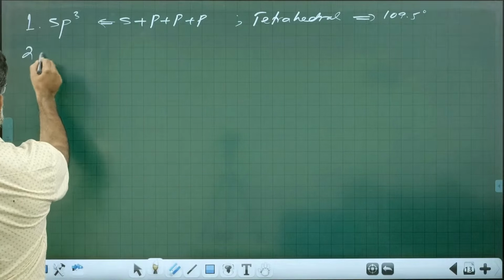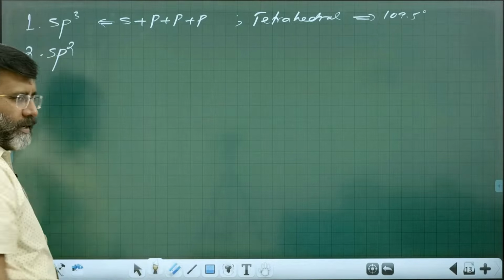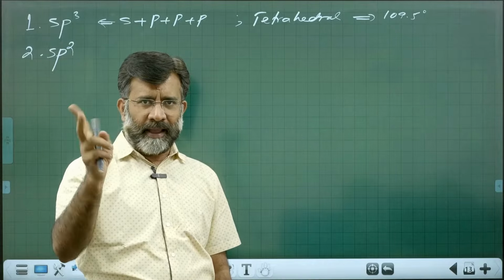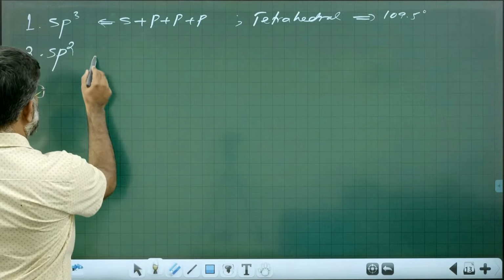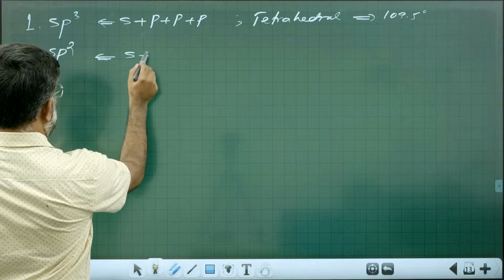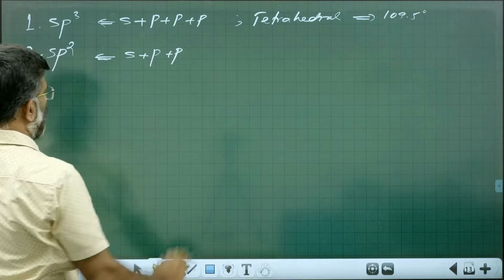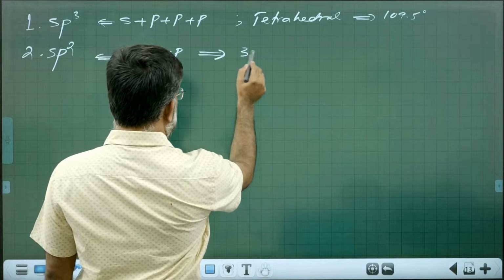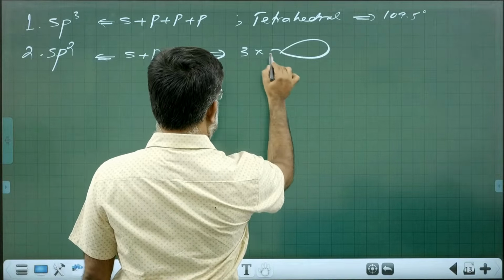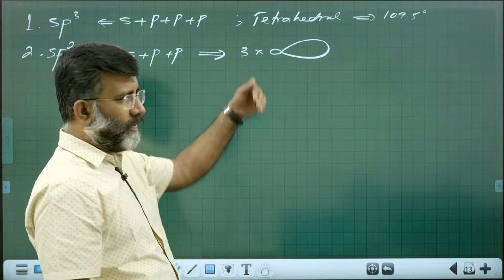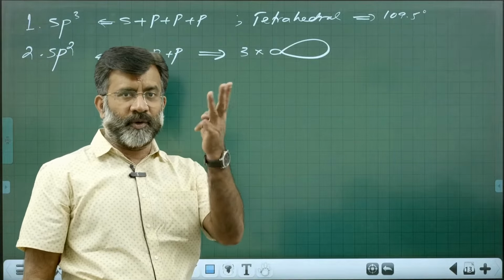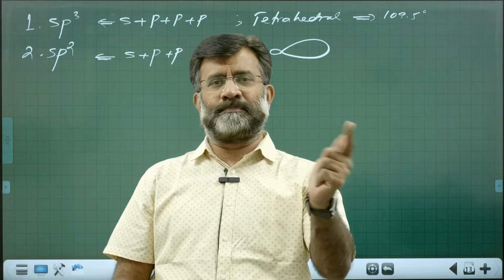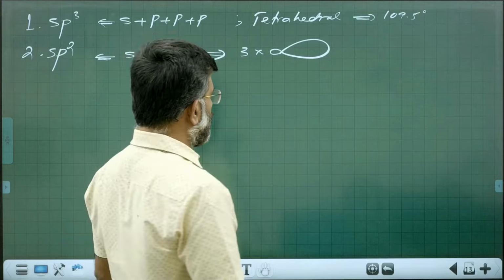You see the next one, there is sp2 hybridization. What is sp2 hybridization? One s orbital and two p orbitals. It is formed by one s orbital and two p orbitals. That will be sp2 hybridization. You will be getting three new hybrid orbitals. All hybrid orbitals we can represent like this. Three new. Why three here? S orbital and two p orbitals. sp2 hybridization. How is the geometry going to be?